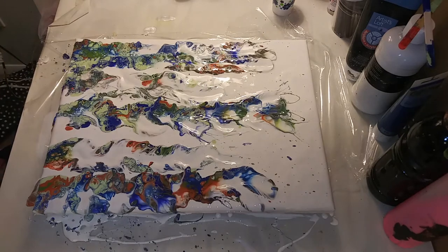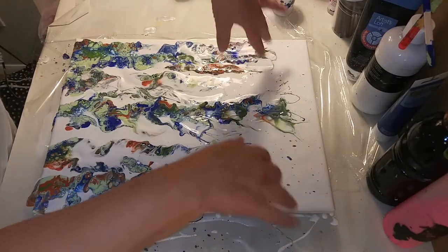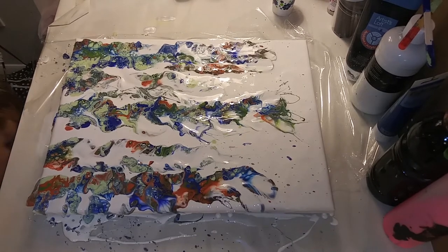I'm not hating it, but I got an awful lot of splatters up here that I don't like. Cells are popping up pretty good, and the terracotta mixed in pretty good. I need a little less power, so I'm breaking out the straw. Let's see.